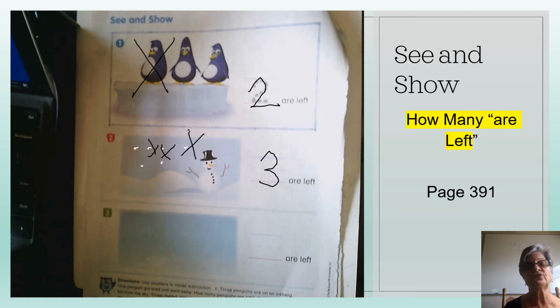Now here you don't see a picture at all. You see the blue sky and you see snow at the bottom. We don't see anything there, so we are going to make a picture. We are going to make 3 balls of snow to make a snowman, or 3 snowballs. Now you can use white or you can use any other color.